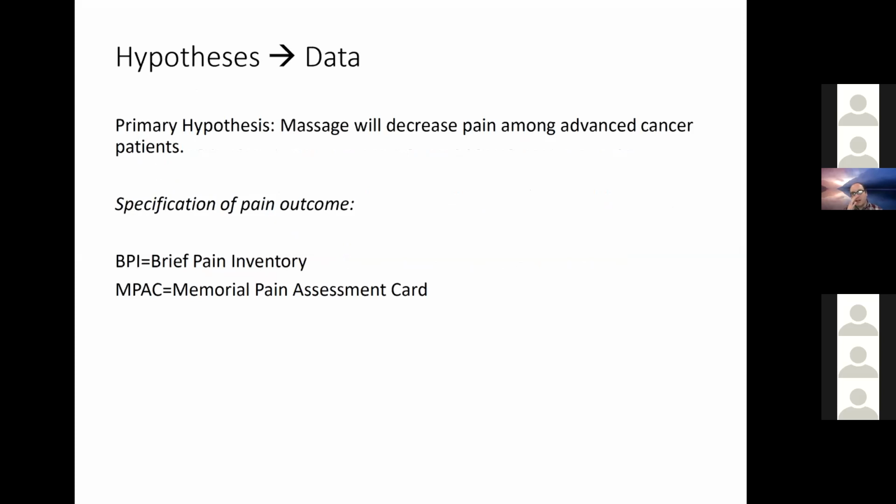So if our primary hypothesis is that massage will decrease pain among advanced cancer patients, then we need to think about, again, what's the test we're doing, right? I mentioned that if the pain outcome is derived from these scales, then it would probably be a difference in means, but it could be a difference in proportions, if you say, you know, proportion of those experiencing severe pain or something like that. So it's important to think when you're collecting the data about the way in which it's going to appear. Again, is it a scale? Are you going to use it as a continuous scale, and so on and so forth.